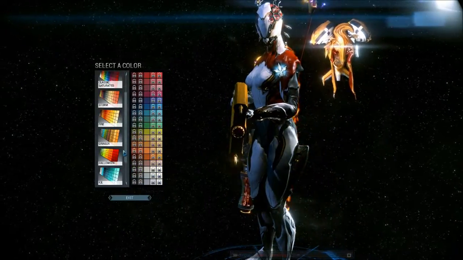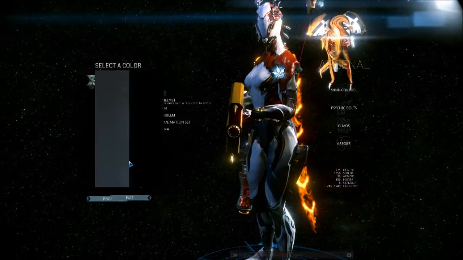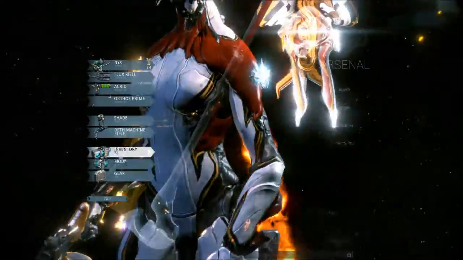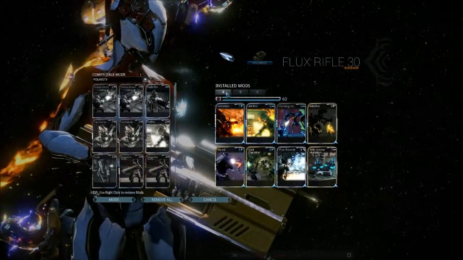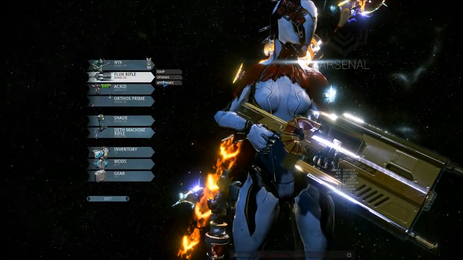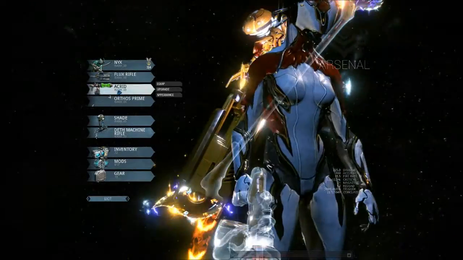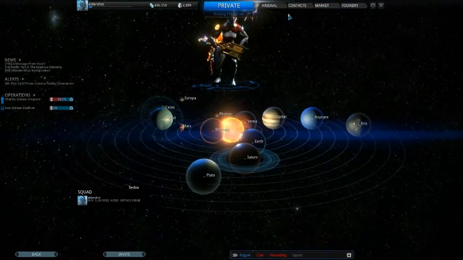Unfortunately, you have to buy a lot of these colors with platinum, which is the real life money currency. I mean, they have to make money somewhere. Aesthetics, I don't mind them charging. So that's also applicable to weapons: multiple save slots, and also applicable to weapon appearances as well. So the game does offer quite a bit of customization, which is very nice. So that's the Arsenal tab.